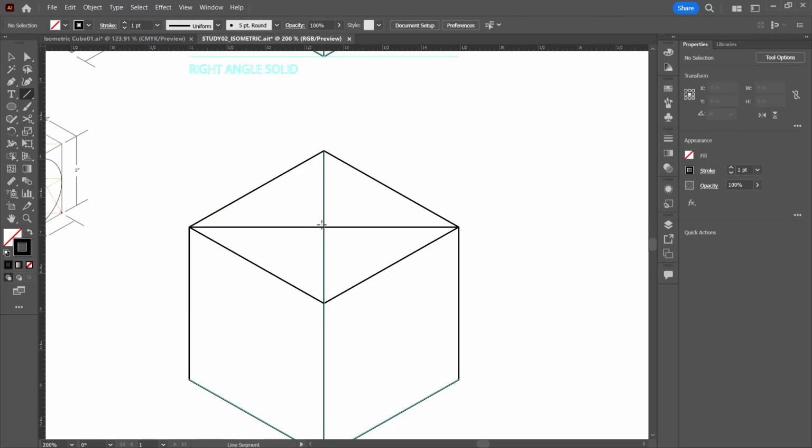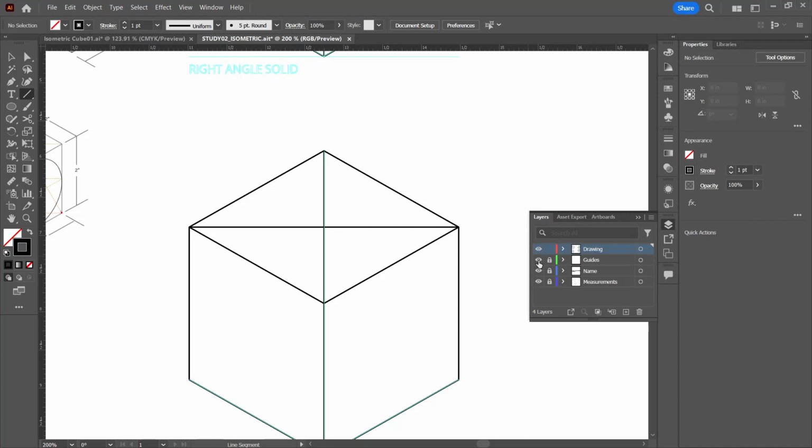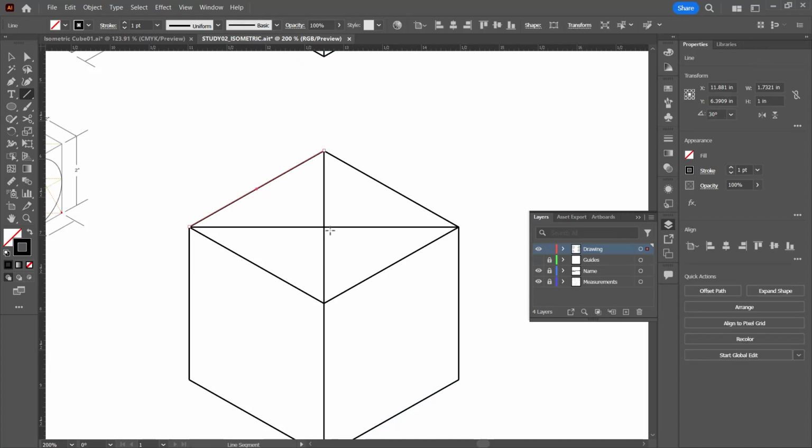Okay, so if I'm trying to do this line, and I'm here, you're seeing I'm getting intersects with all these guides up here. I can try and do this, but I don't know exactly where it is. There's too many things to snap to. So let's get rid of some of those options by just turning off our guides.